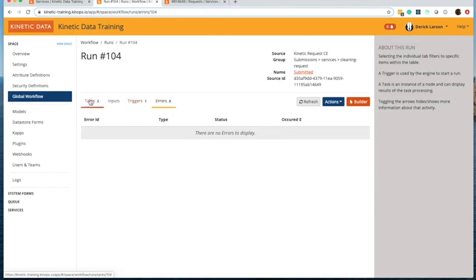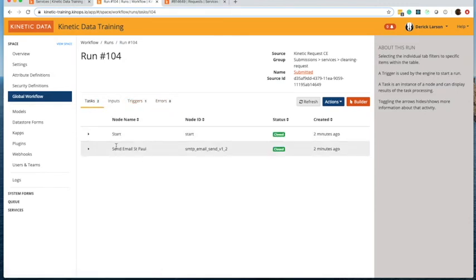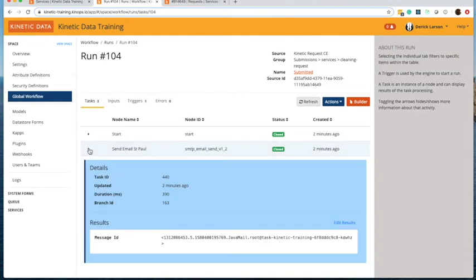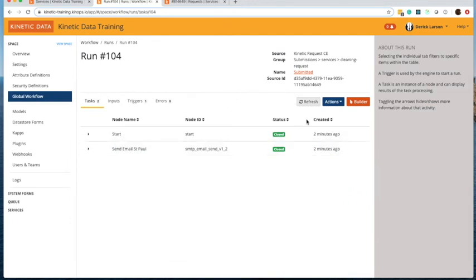So now if I go back to my tasks, I can see here's the one that really matters. This is the one that sends the email from St. Paul. And here's the result that we get from that, which is really just a message ID telling us that our email has been sent. A couple of other things that are important here, that I like for troubleshooting: we can get directly back to the builder with this here, or under actions, if you're doing some testing, you don't need to keep submitting new submissions. You can actually run this tree again with the same inputs.